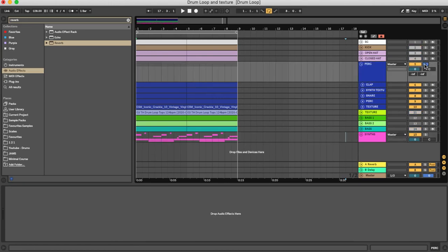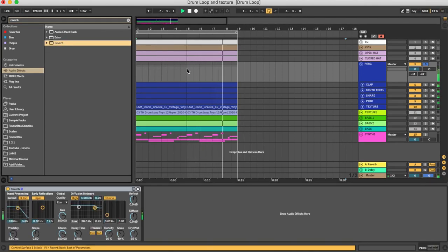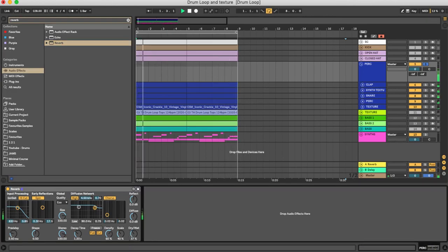So, let's hear the percussion together. And it's not sounding too bad, but let's try adding some reverb. Obviously, that's well too much. So we'll bring the dry wet down and then bring the decay right down too. Now, that is super subtle, but if I turn it off now, you can tell they're all completely separate elements. If I turn it on, it sounds like they're meant to be together. It's just like a bit of glue.